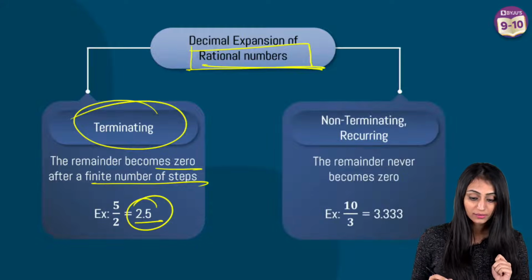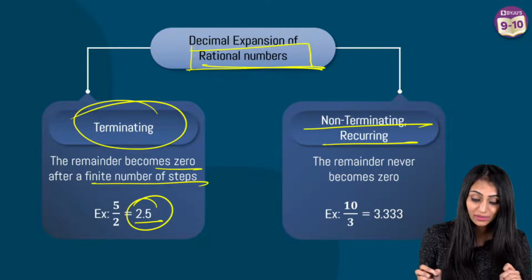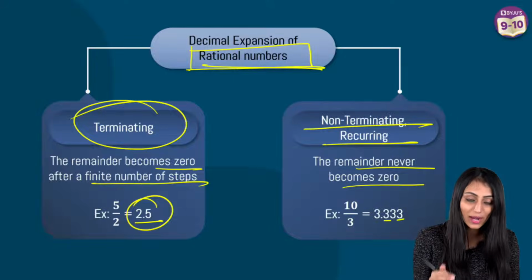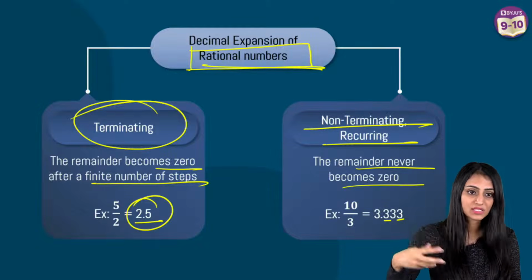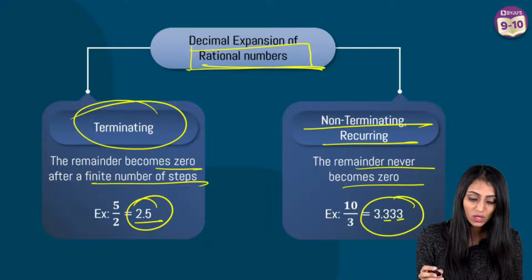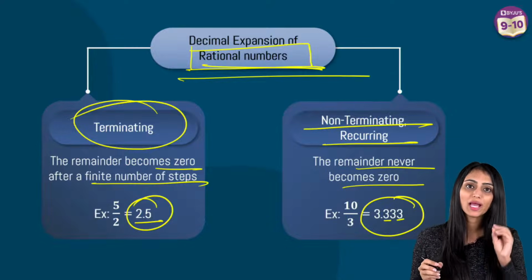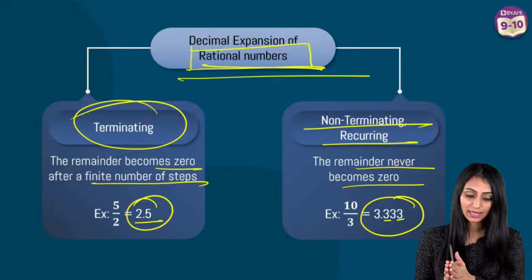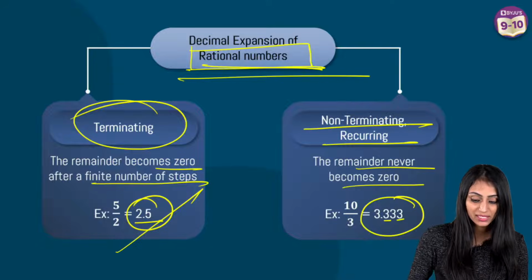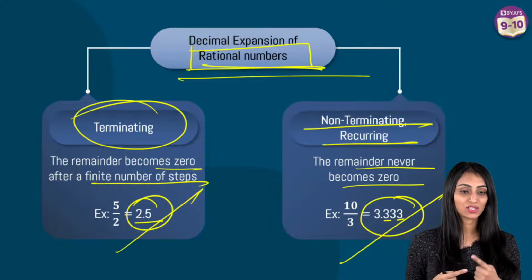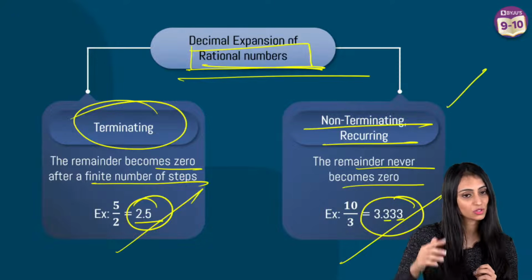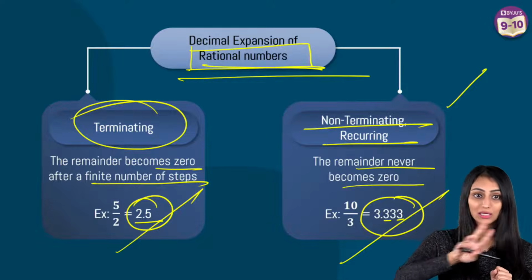Alright, so another thing, if it has a non-terminating but recurring decimal expansion, that means the remainder will never become 0. But you can see that after the decimal point, the same digits are repeating. So those numbers also are called rational numbers. Just by looking at the decimal expansion, we can categorize them as rational or irrational. If it has a terminating decimal expansion or a non-terminating recurring decimal expansion, we will call them rational numbers. Non-terminating, repeating. Right, Rashmi. So that would be rational. I'm not talking about irrational numbers right now.